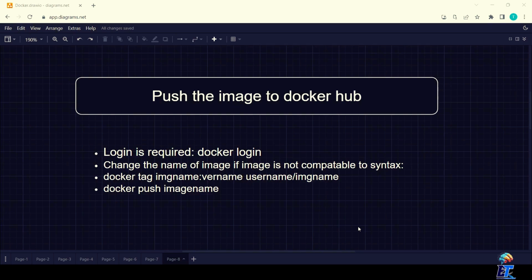Suppose you want to send some code or some part of your project to someone else who works on a particular environment. Suppose that project works on Python 2.6 only. Then you can create the image of that and send it to your friend, or you can post it on Docker Hub, and from there your friend can access it. So this is a very simple process.